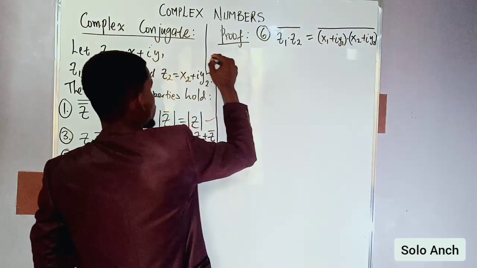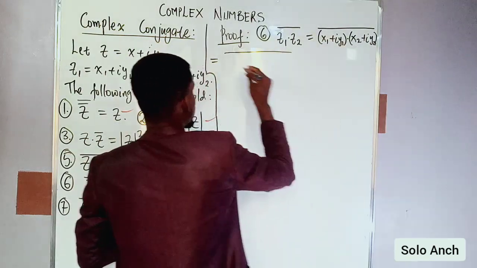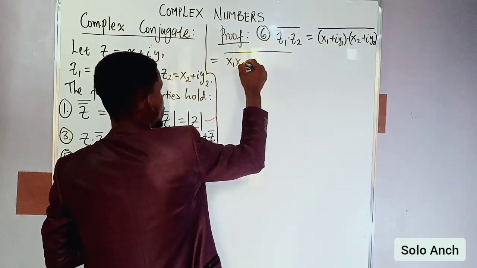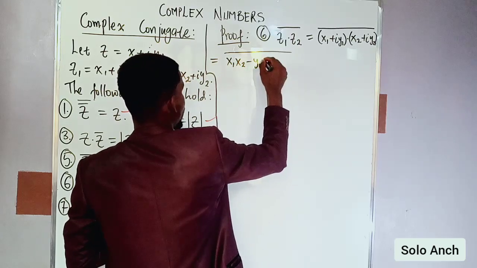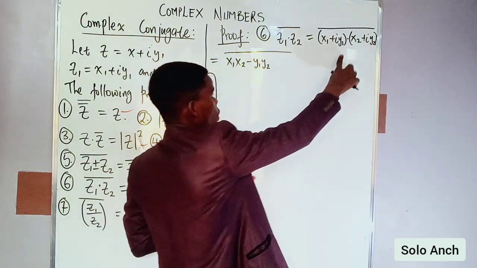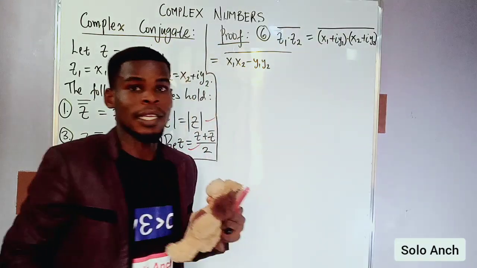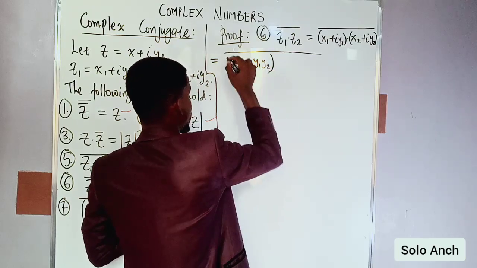Good. So to multiply two complex numbers, we just expand the brackets. That will be x1 times x2. So you put it down here, x1 x2. Then we are going to multiply this and that together. That will be negative y1 y2. And the negative is because i is the square root of negative 1. So we multiply this part with that. We're going to get a negative y1 y2. Great. Okay, and that will give us the real part.